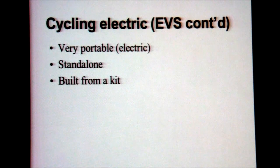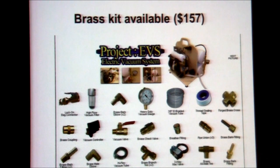The advantages of the EVS type system is it's pretty portable, as long as you don't make the thing too heavy to relocate or get off the ground. It is a standalone device that only requires electric, and you build the thing from a kit that you can get at the veneersupplies.com website that I showed you. That's basically what you get in the kit for $157.